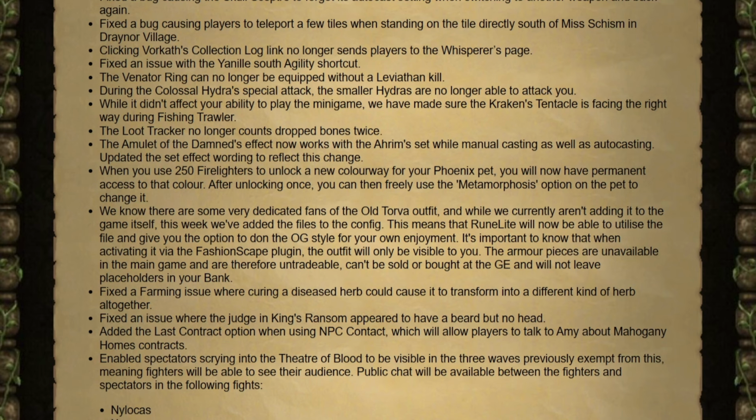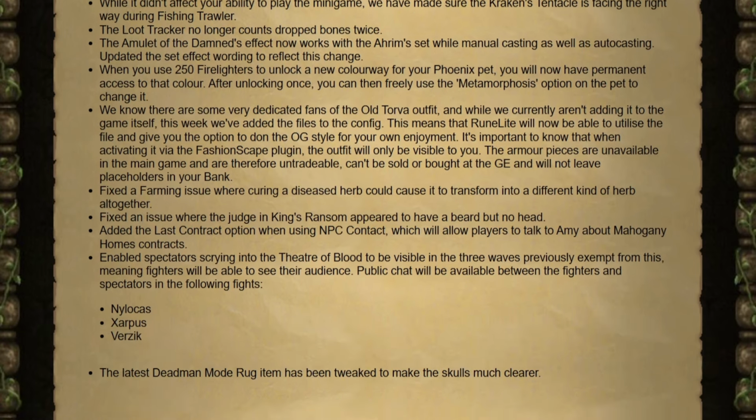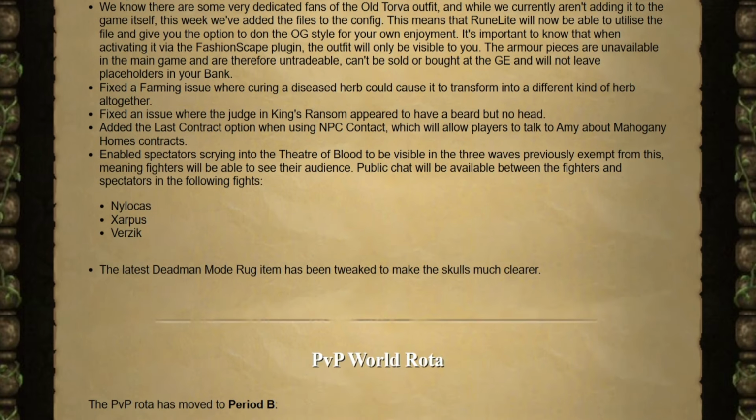Enabled spectators scrying into the Theatre of Blood to be visible in the 3 waves previously exempt from this, meaning fighters will be able to see their audience. Public chat will be available between the fighters and spectators in the following fights. I can't pronounce any of these names, goddamn. And the latest Deadman mode rug item has been tweaked to make the skulls much clearer.